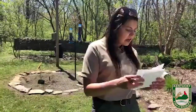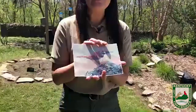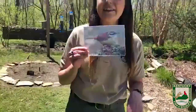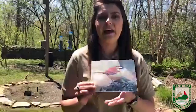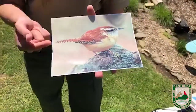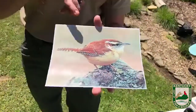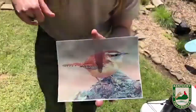Now we're going to talk about another tiny bird — a little bit bigger than your chickadee — the Carolina Wren. In Kentucky we have a couple of species of wrens, but this is the one you're going to see in your backyard. These are the birds that say 'tea kettle' when they call. This bird is easy because it has a wren beak — a long, slightly curved beak — and a very short, stubby tail that they usually have pointed up. A Carolina Wren also has a white eyeline and black bars on the tail.